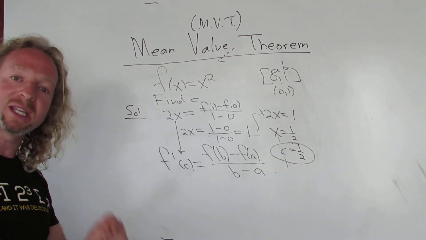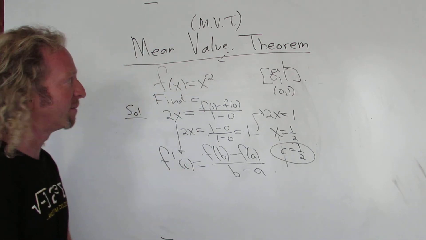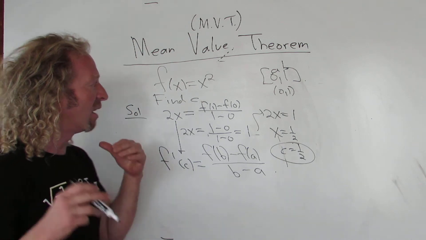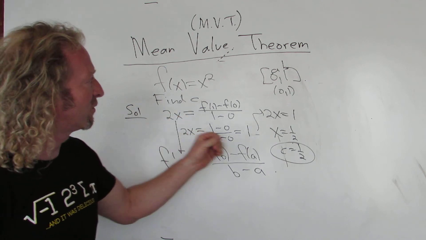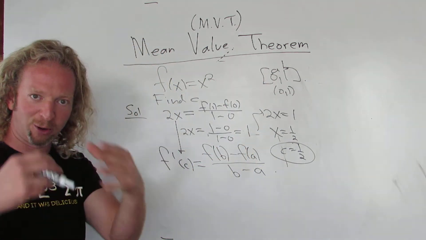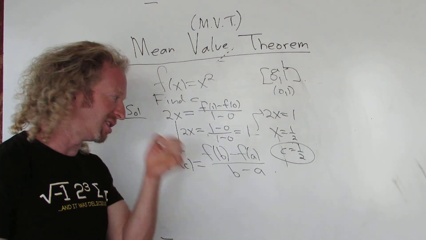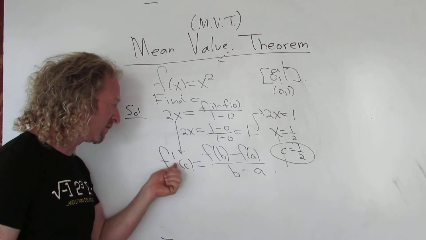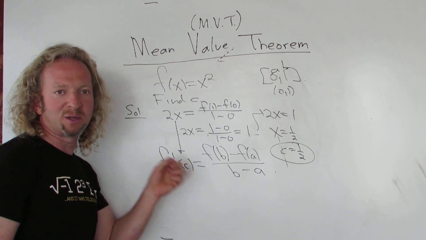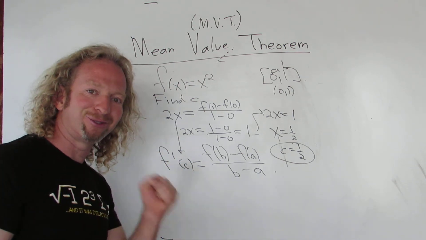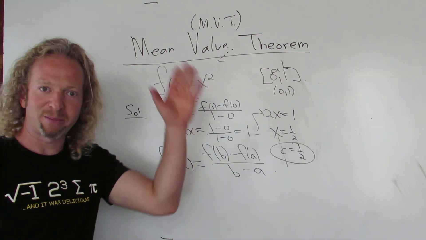That was a pretty easy example, and a good one because it was easy. I have more videos after this showing harder problems. But the main point of this video was to give you the idea of what the mean value theorem is. If you have a continuous function on a closed interval that's also differentiable on the open interval, there is a number somewhere in the interval where the average rate of change equals the instantaneous rate of change — where the slope of the tangent line is equal to the slope of the secant line, meaning there is a point where the tangent line is parallel to the secant line. I hope this video has helped. Thanks for visiting my YouTube channel.